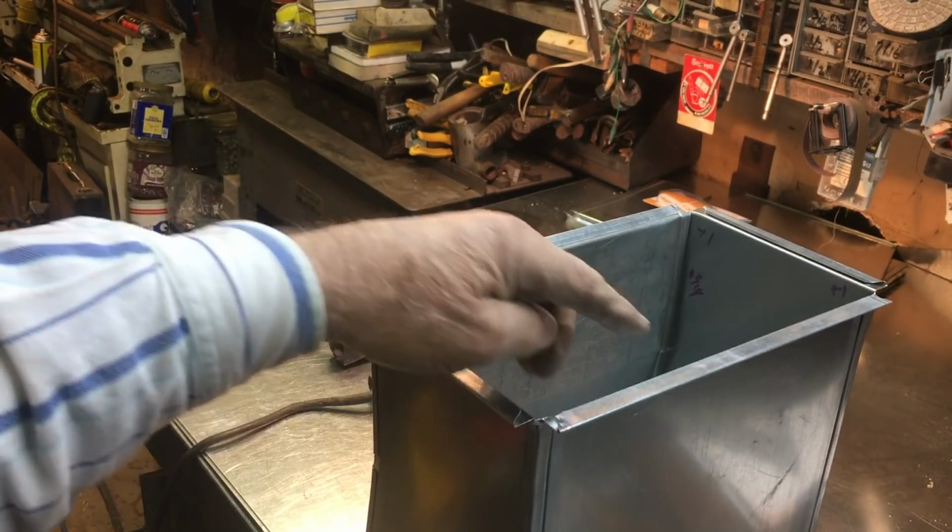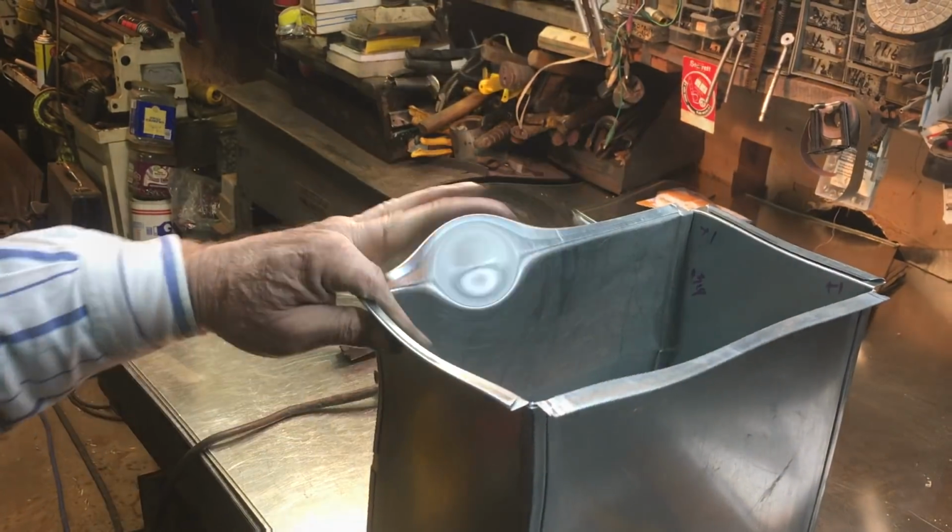That's it. All I'm going to do is take the Whitney punch and punch a couple holes in it. Give him the option anyway. It'll be easier on me if I lay it down.